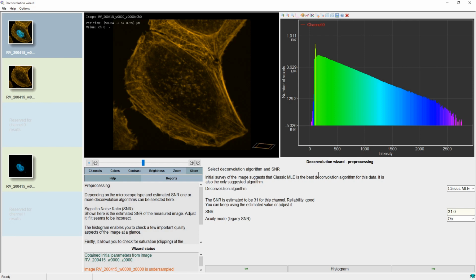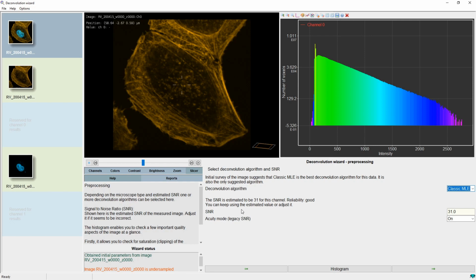In this case, the classic MLE algorithm is the choice to go for. It's for this image also the only one, but it can also be that in this drop-down menu you have the other best possibilities, so that you can force Huygens to use, for instance, the quick MLE or the GMLE algorithm. But as the classic MLE is the most robust one and can be applied to any data set, in this case we can continue to use that.